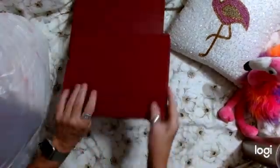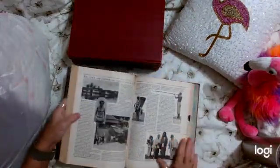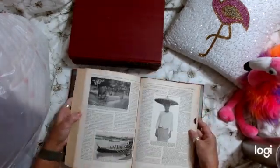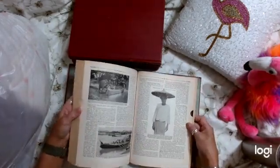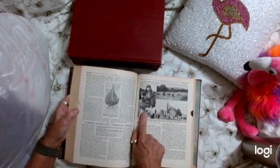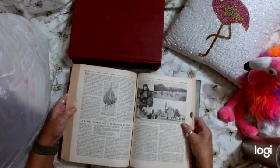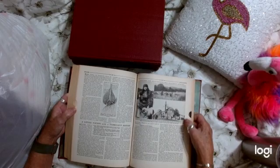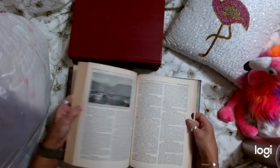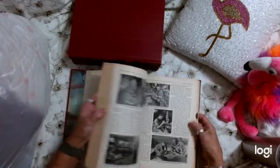I'm just going to show you a few volumes. Volume 2 is the letter B, and we have the index, of course. Some gorgeous photos. Look, wouldn't that be great for a boho? She looks very boho. That's Turkey and Bulgaria. So nice things. Look at that bridge, walking bridge.